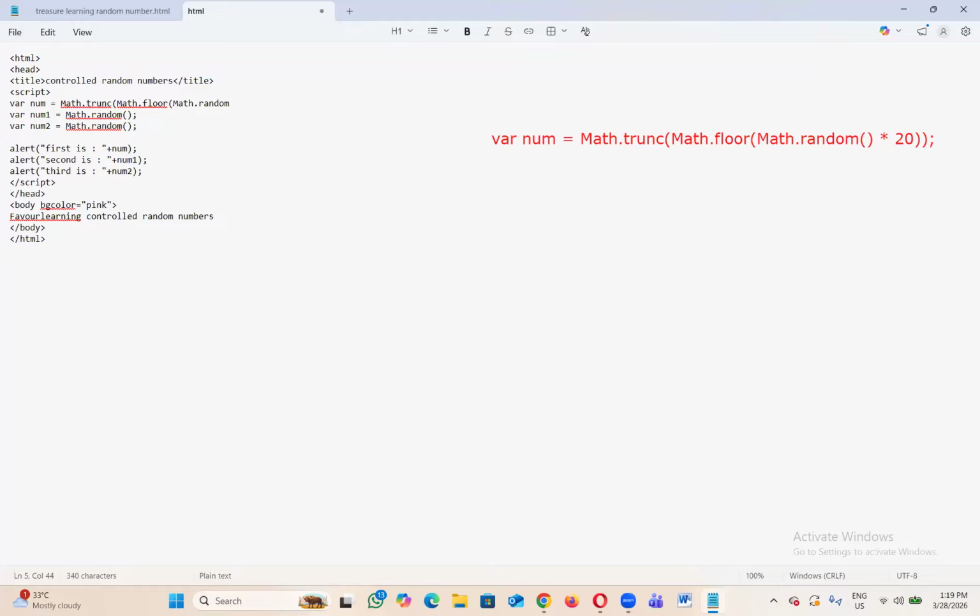So the reason why random is the last one there is that it is actually going to be the first to be called. So the random will be called first, multiplied by 20. Then the answer will be transferred to math.floor. And then after that, it will be transferred from math.floor to math.trunc. And trunc just means cut off the decimal part. There's no big deal about it. Of course, you know what math.floor will do. Okay. So do that for the remaining two. You can copy and paste so that you'll be faster.